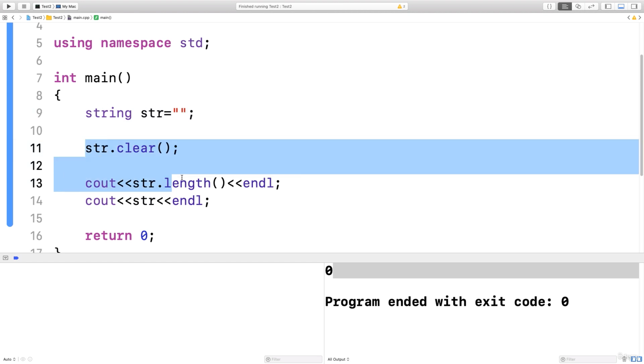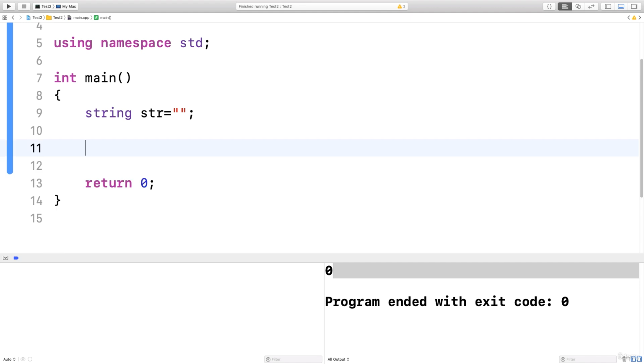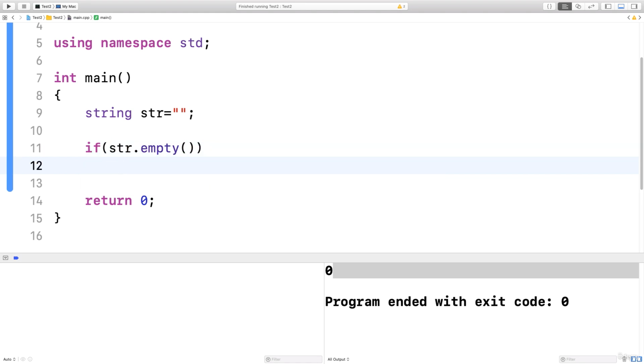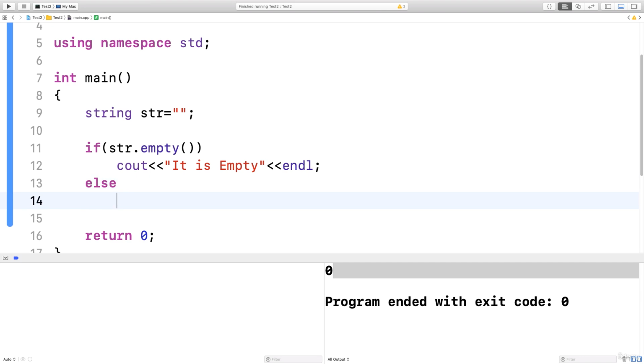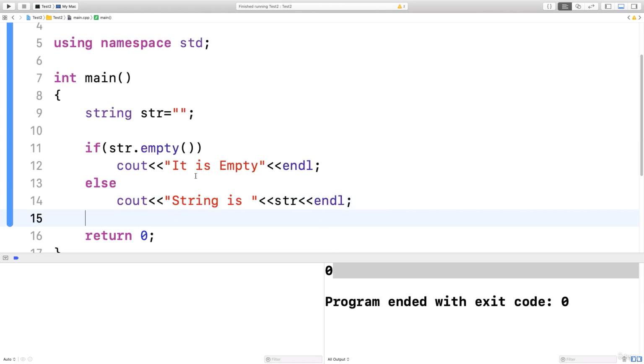Now one more function. I will check whether the string is empty or not. So str.empty, if this function is called, it will return true if the string is empty. I will say cout, and else I will print the string, str.